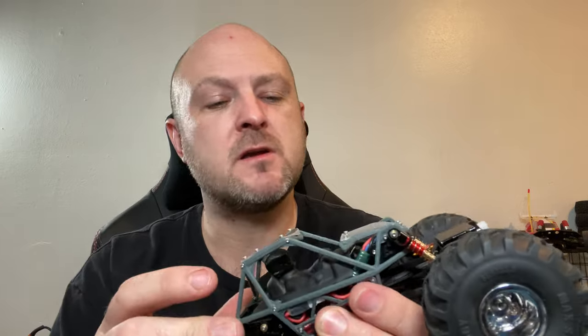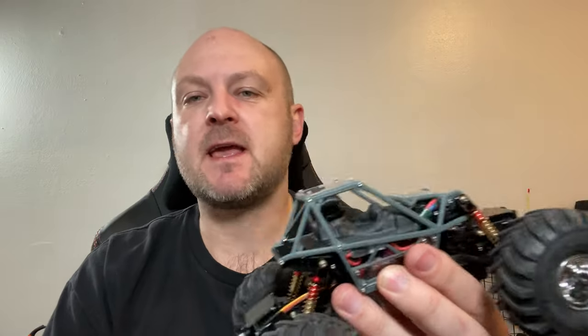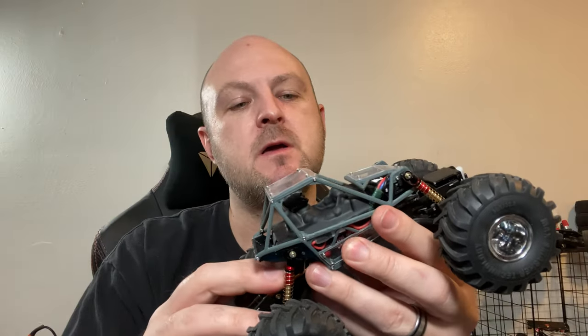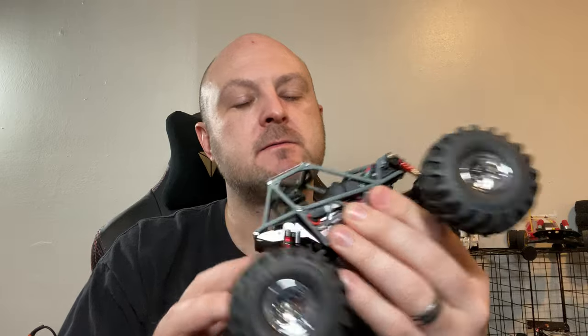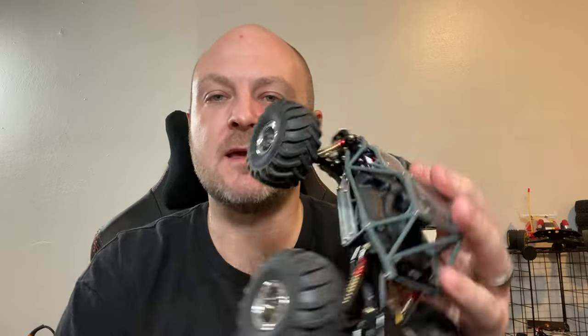It also seems really strong. You know, we took a few little tumbles and no issues. So yeah, I hope you guys enjoyed it. Definitely check out Dinky RC. We'll put links down in the comments below. I think it's worth it if you are looking for something different and you're looking for a builder's kit and you like the challenge of trying to keep all the electronics nice and clean and tight in there. It's definitely worth it. It's a fun build for sure.